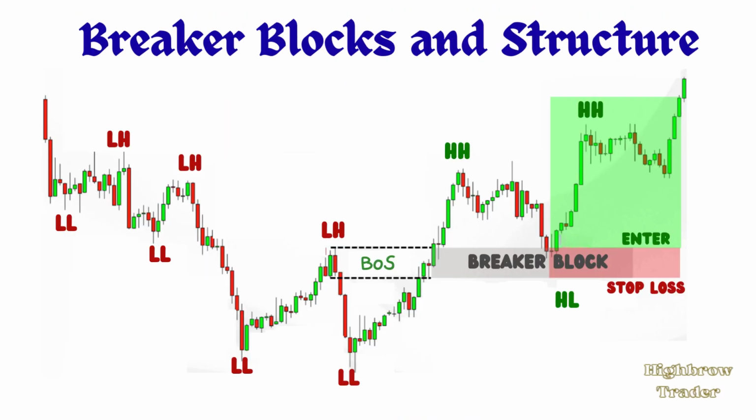Breaker blocks are areas where price breaks the structure with strong momentum. These zones often trigger trend shifts. Price frequently returns to breaker blocks before moving on. Traders use them as points to re-enter or confirm a trend. Here's an example showing a break of structure emerging from a breaker block.